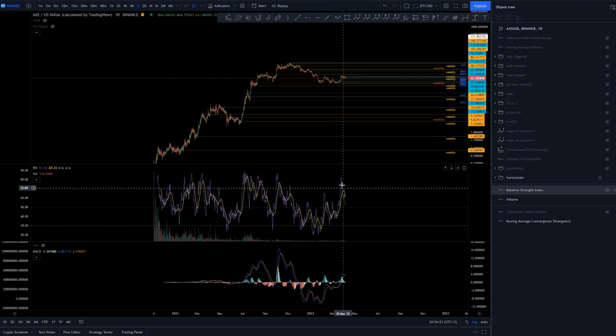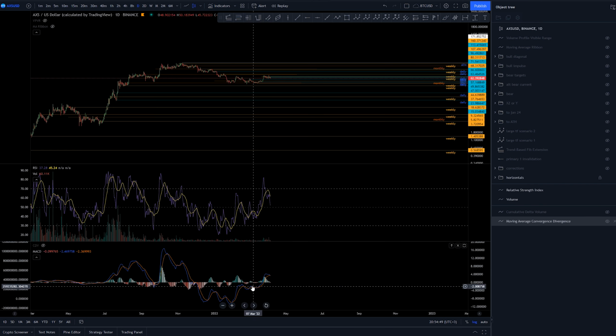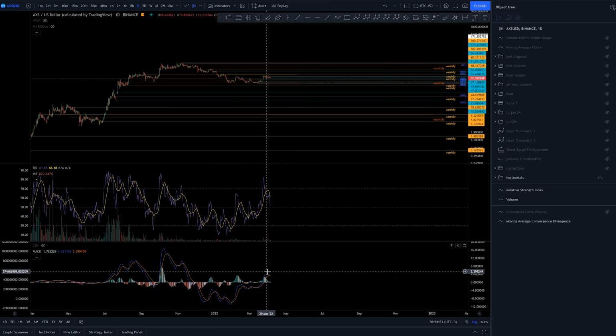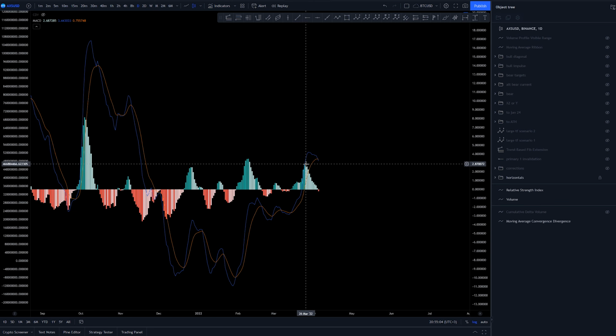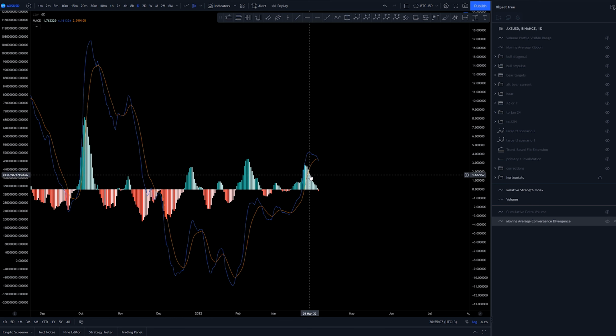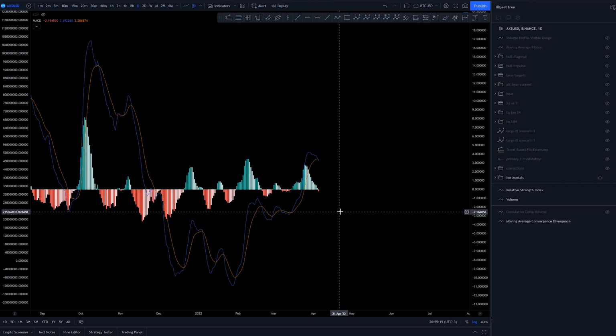RSI on daily, we can see a high peak here. It is around 82, and it is the highest since October 2021, causing some kind of bearish divergence for sure here. MACD is giving some kind of sell signal here. Of course, MACD is always late and it is not to be traded with. It is just something that can be used in Elliott Wave example as just some kind of confirmation. On the histogram, we can see that on MACD we had this bounce higher and now coming fastly down, most likely into the negative territory before some kind of up again.